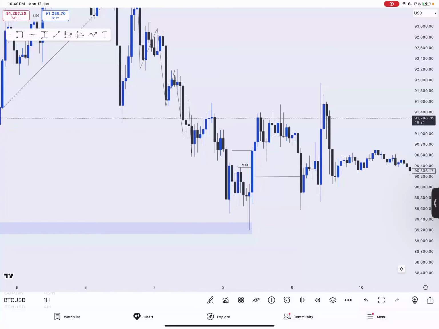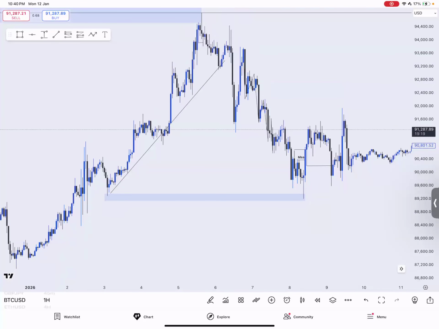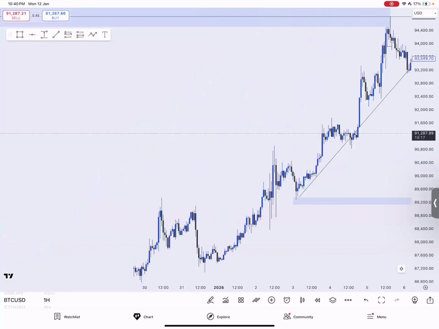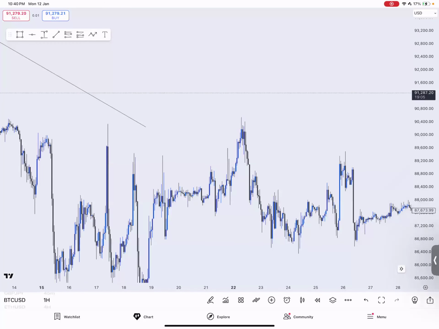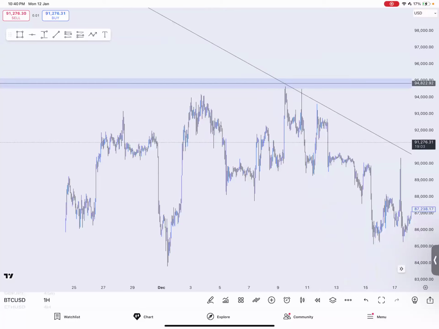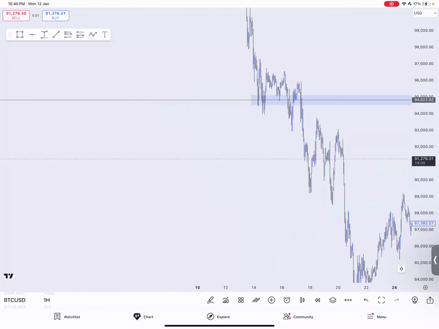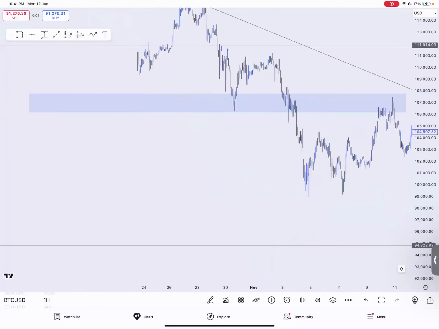After the MSS and price gives you an inducement, don't jump into the trade yet. Price will eventually come out to take out that inducement. It must take out the inducement. So only after taking out the inducement can you now enter the trade. But the inducement acts as an extra layer of security, an extra layer of confluence to tell you that the MSS you got or the double option you got is valid. That's what the inducement is there for. It's a trap. It's liquidity. Liquidity means zones where there's money in the market. So an inducement is a type of liquidity.